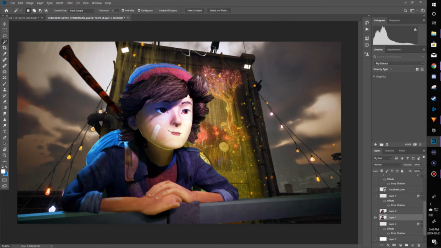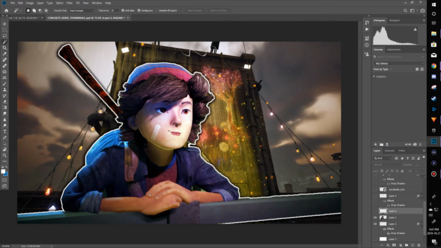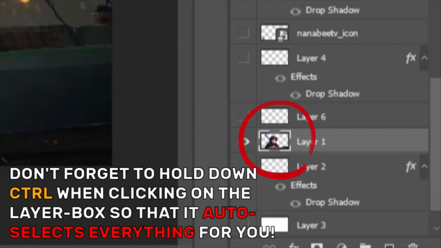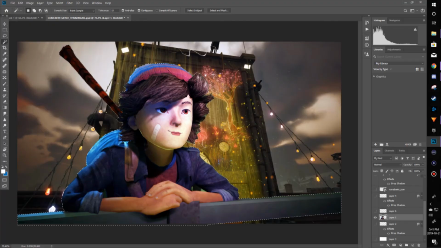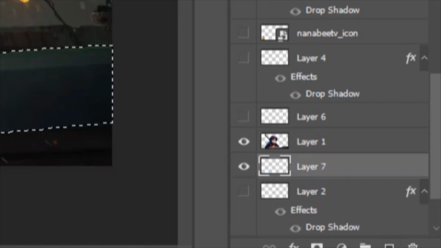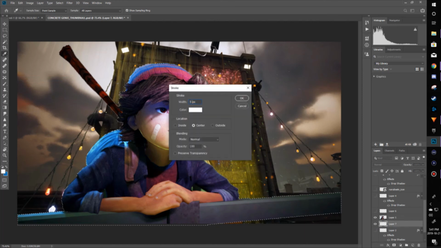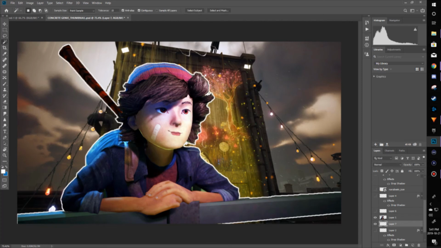And then the next step you want to do is add an outline to your character so that you really pop that subject forward. The way I did that is super easy. You hold down Control and you click on the little layer box of your subject. You create a new layer, drop the layer below your subject, go into Edit, Stroke. Now for my characters, it's always 10 pixels. Location center, mode normal, opacity at 100%, and this is what you get. Automatically it does it for you.